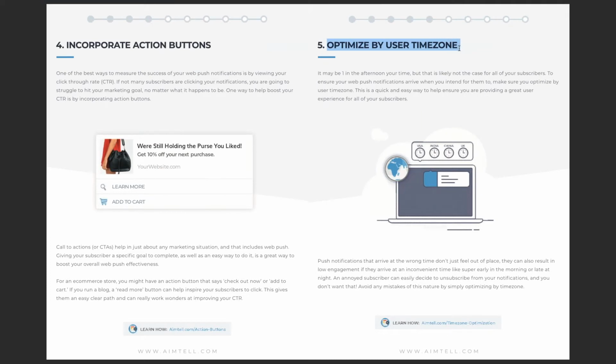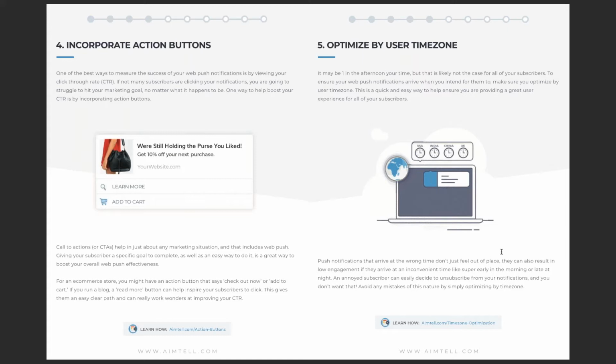Another best practice is timing, or optimizing by the user time zone. Timing is key, just as with targeting notifications. That's a little sentence I want you to take away. For all campaigns, whether that's a manual, a triggered, a welcome notification, even the opt-in, timing is key. Just spend 30 seconds when you're scheduling your notifications to think, okay, when should I want this to go?